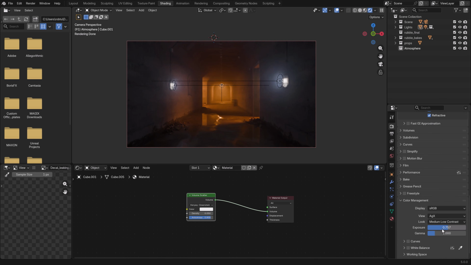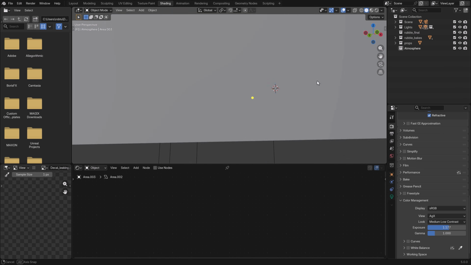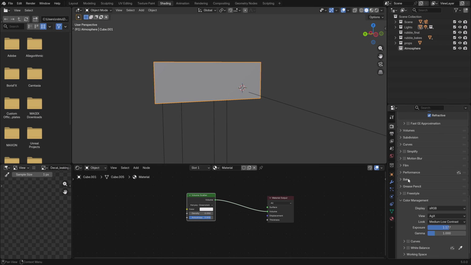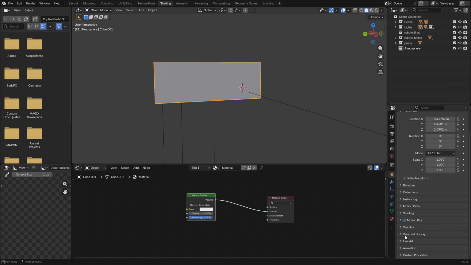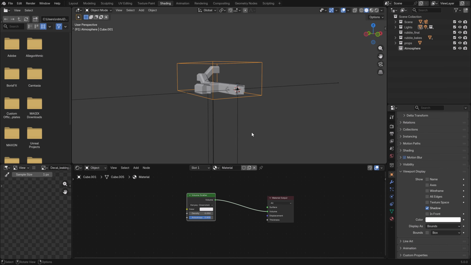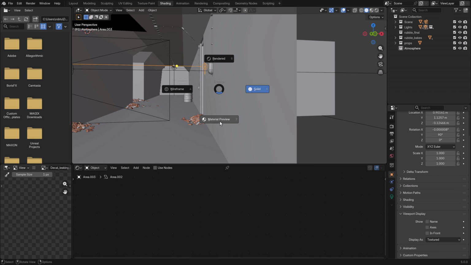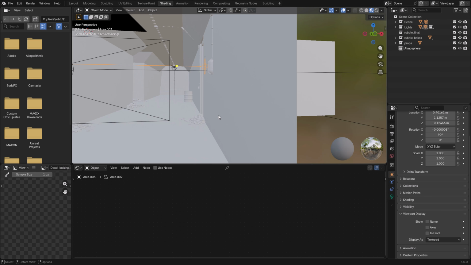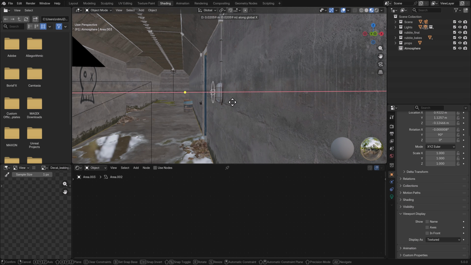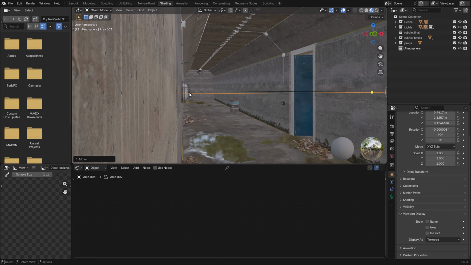I like to boost the brightness in the scene a bit more with exposure. It looks like this is not really aligning. So one thing, I'm going to make this in the object data bounds, because I want to focus on this area light. Bring this close to the light. Same for the other one. It's just floating.